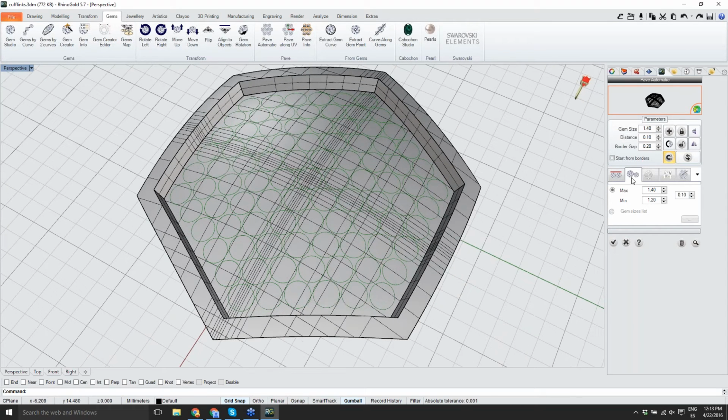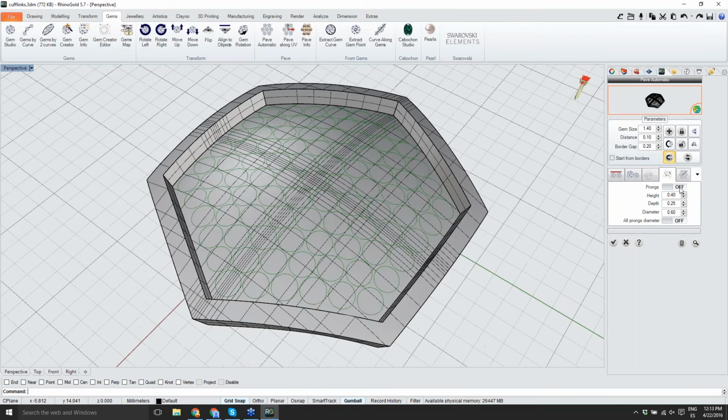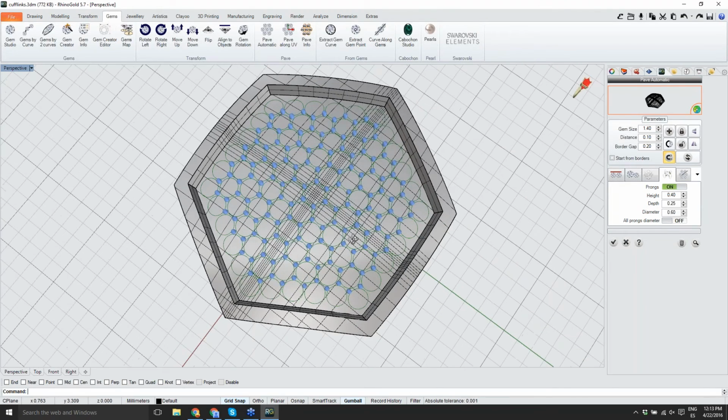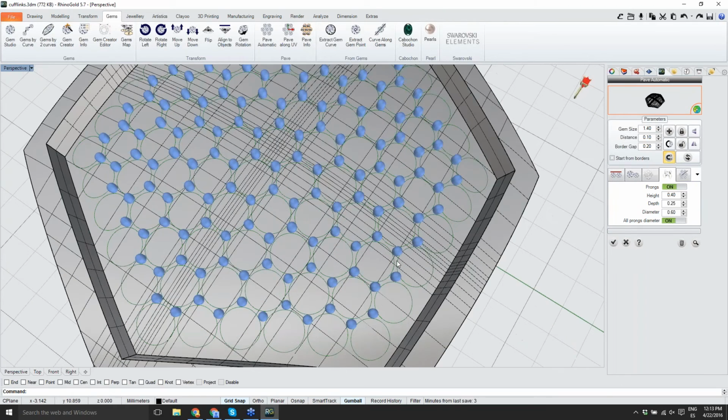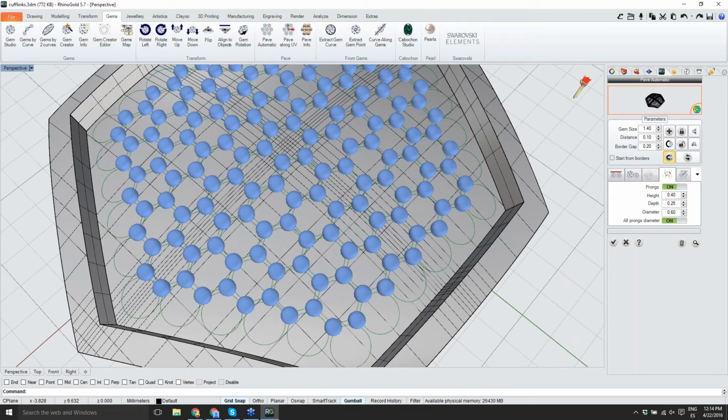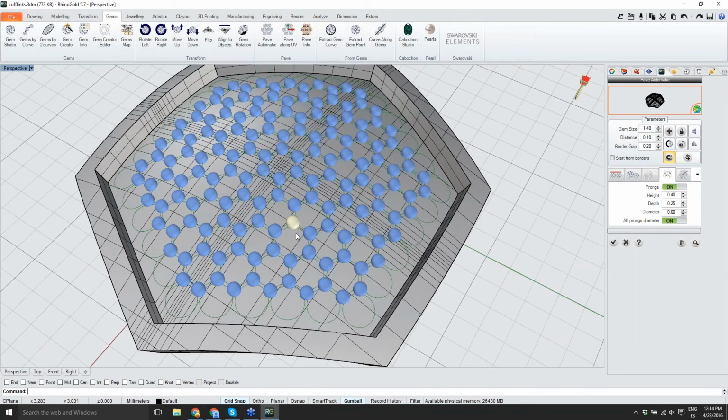So you will see now I am on the gems tab, and I can go to the third tab, which will be in this case the fourth, which will be the prongs. So by default the prongs are off. I can turn them on. So you will see that I automatically have all the prongs between gems. Of course I can define all prongs the same size, and of course adjust all the options, diameter, depth, height, so everything I want exactly as I need.